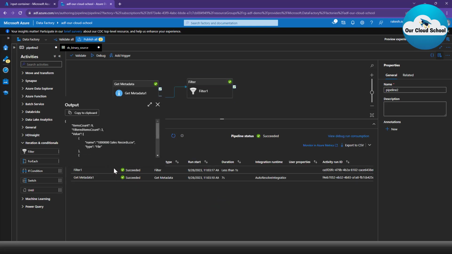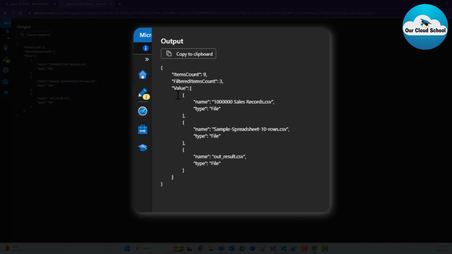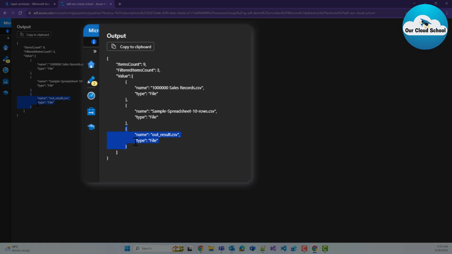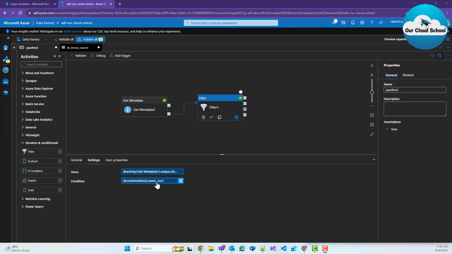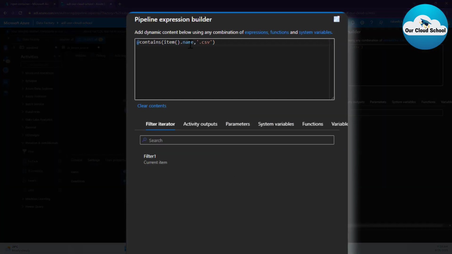The activity is completed, and as expected this time we have got only the values which contain the file type CSV, right? Now our objective was to select the CSV file types as well as the files which contain the number 10. If you don't want this particular file, that is a further filter which we can apply. So I'm going to write another condition within the same filter expression. Let's add the and condition within this conditional block.